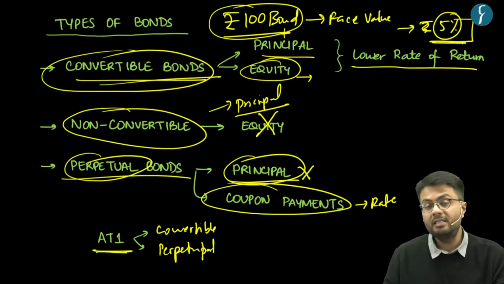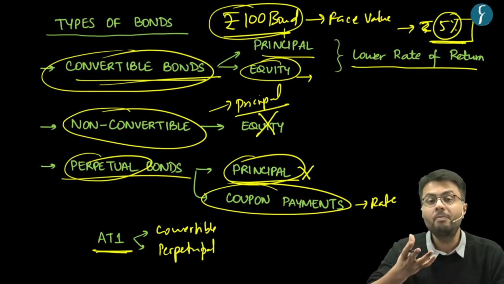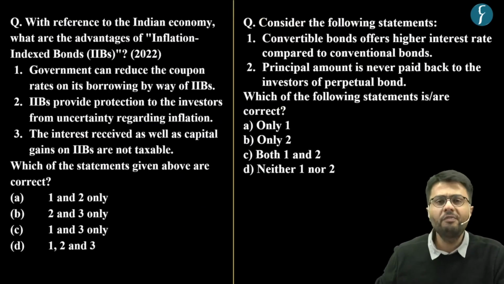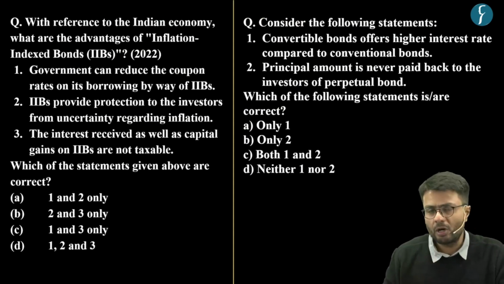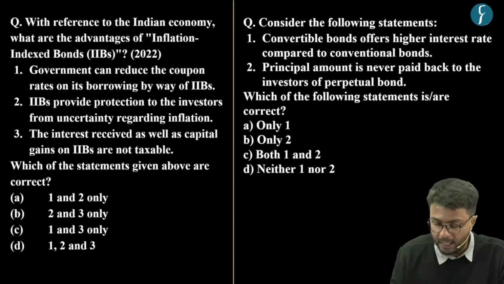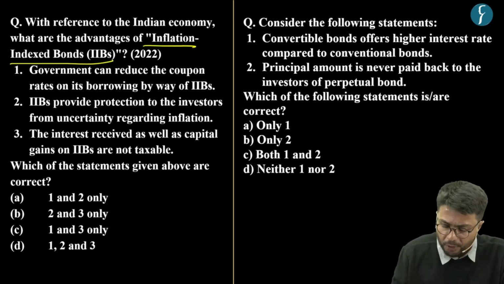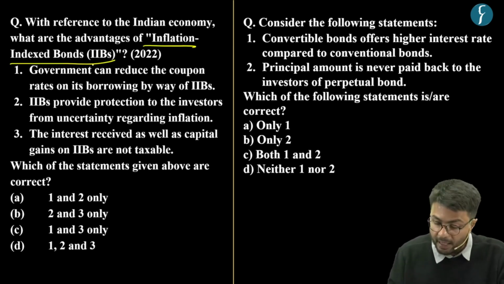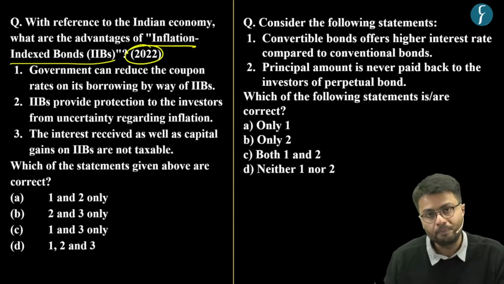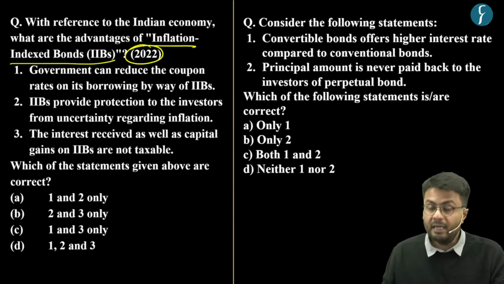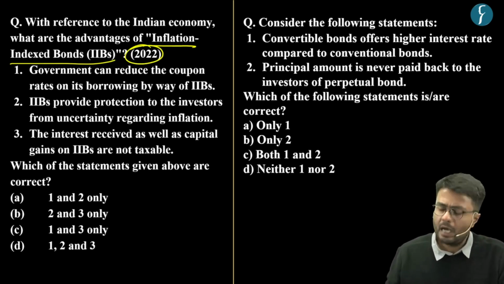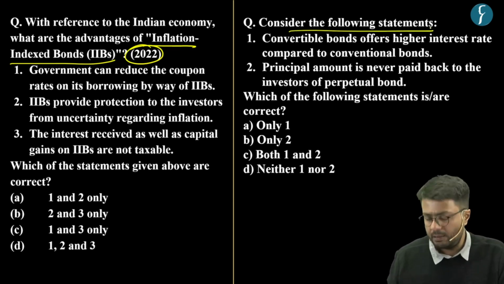Now let us understand this concept with the help of a model question. And why are we asking this particular model question? Because UPSC asked a question related to inflation index bonds back in the year 2022. So let us deal with the model question, which asks us to consider the following statements.